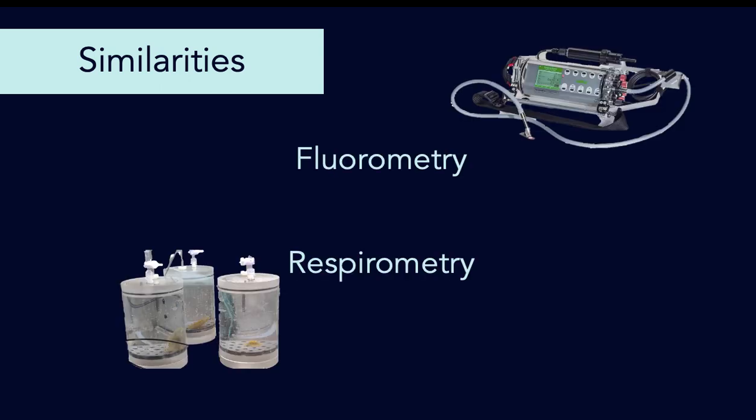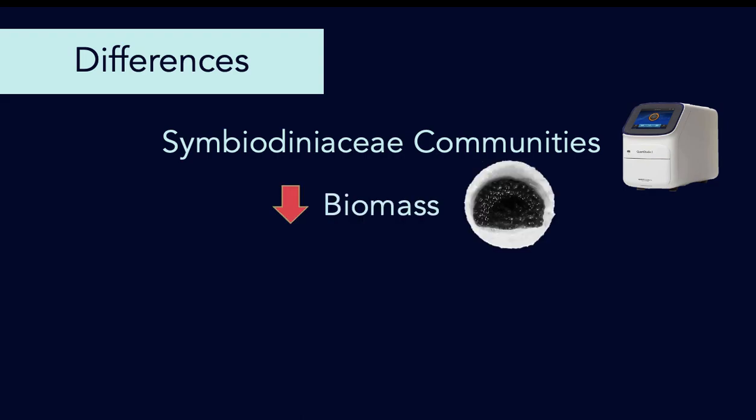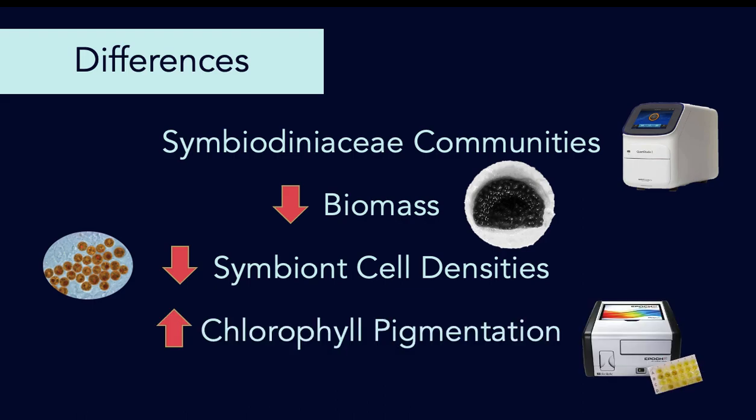So just to review what we found, the fluorometry and respirometry data seem to support that these corals, at least with non-destructive measures, are generally healthy. They're photosynthesizing similarly to what can be found in the literature for wild populations of these corals, and they're not looking very stressed. But our destructive measures of the Symbiodinaceae communities were much different than what we see in wild conspecifics. The biomass was really low for these corals, which is problematic, and the Symbiodinaceae communities, though very low in density, had a lot of pigmentation, which seems to indicate there's low light acclimation occurring there.